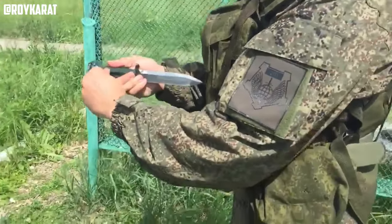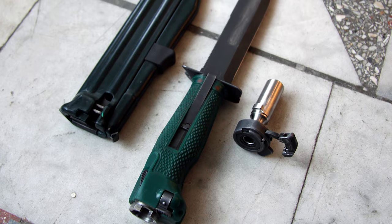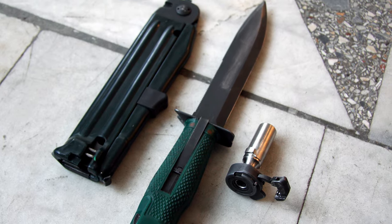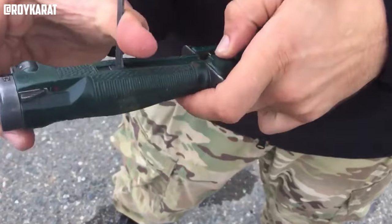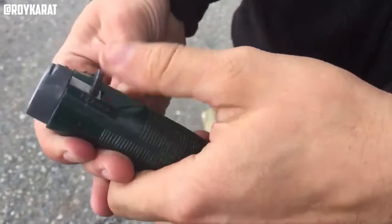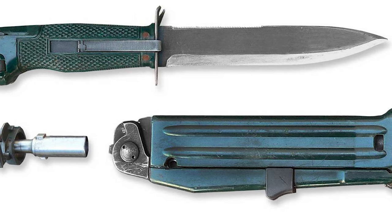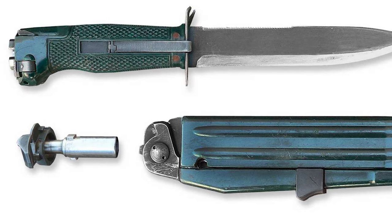A more dangerous example was the Russian NRS Scout firing knife. This combat fixed blade also featured a hollow handle, but rather than containing a coiled spring, it held a single-shot firing mechanism chambered in SP-4 silent cartridges. A small cocking lever was tucked into the exterior of the grip, and a manual safety switch was integrated at the butt end next to the trigger. With a barrel length of about 60mm, the NRS was only accurate over short distances, making it a tool for truly desperate situations.